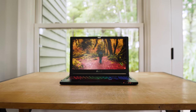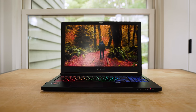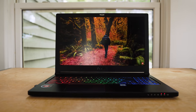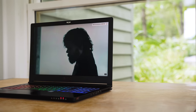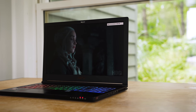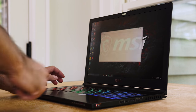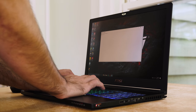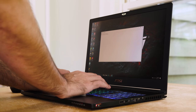The 15 inch display on the Stealth Pro is really good. It can produce over 100% of the sRGB color gamut and 89% of Adobe RGB, and the best part is that it has a 120Hz panel. Gaming on a display with such high refresh rates makes the game feel significantly smoother. The only downfall is that it's a TN panel, which is absolutely fine for gaming but not the best for great viewing angles and creative work. This panel does not support G-Sync, but if you hook up an external monitor that does have G-Sync it will work.